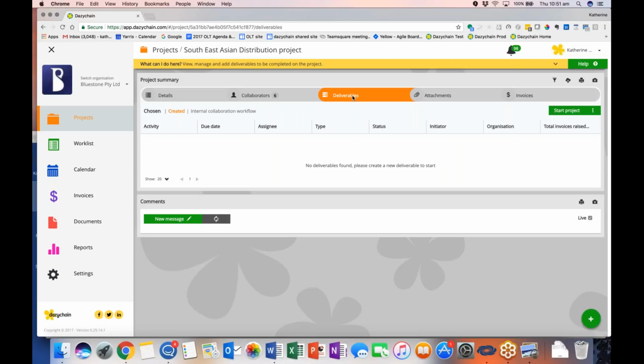Green. Oh, good. Big green button. Good button. Big green button. And in design, where it always is. You're adding a project, you're adding a deliverable. Okay, so you're in the deliverables area. What you're going to do is add a deliverable. What are you going to do? Click the big green button. Yep, click that big green button.